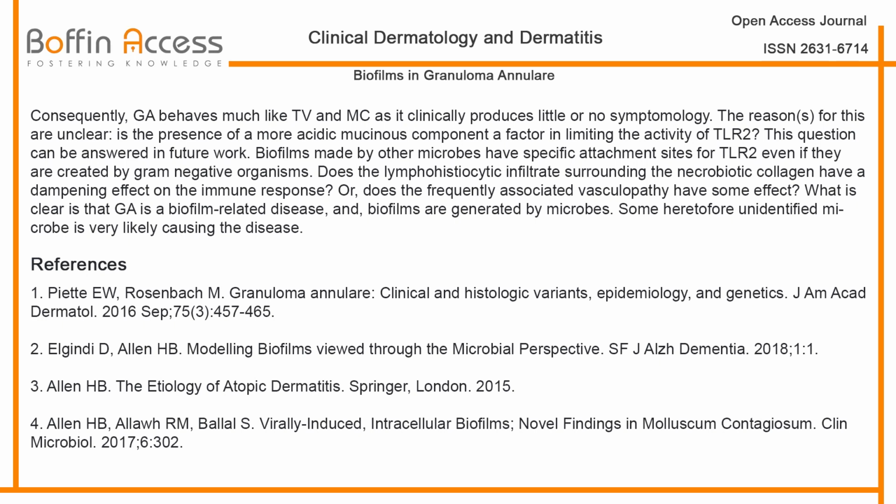Is the presence of a more acidic mucinous component a factor in limiting the activity of TLR2? This question can be answered in future work. Biofilms made by other microbes have specific attachment sites for TLR2 even if they are created by gram-negative organisms. Does the lymphohistiocytic infiltrate surrounding the necrobiotic collagen have a dampening effect on the immune response? Or, does the frequently associated vasculopathy have some effect?